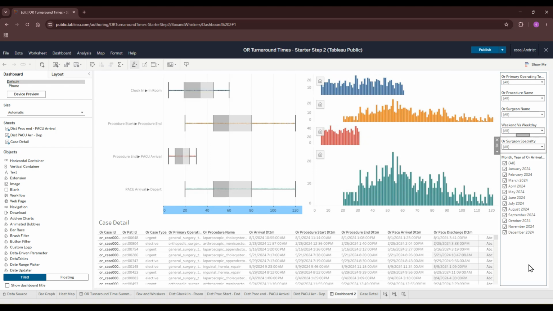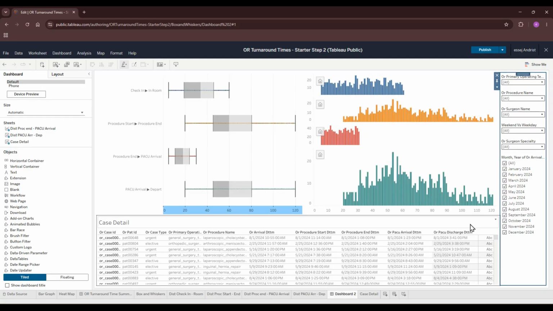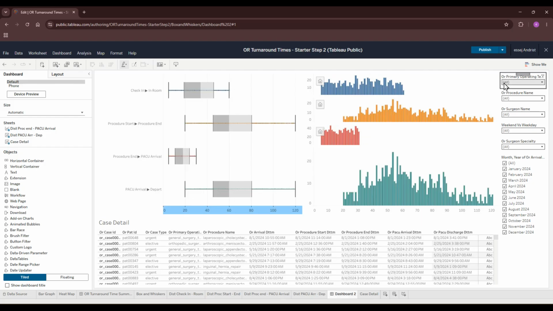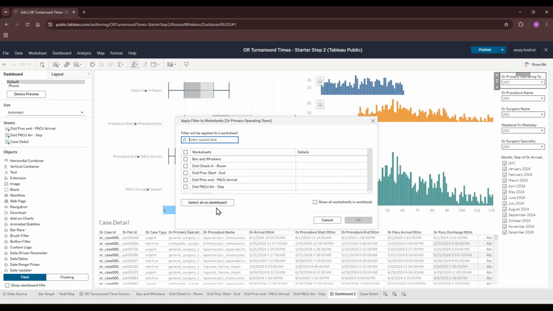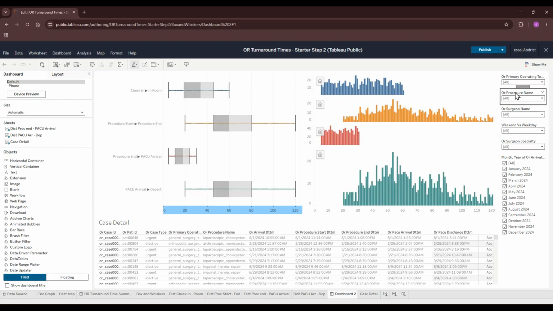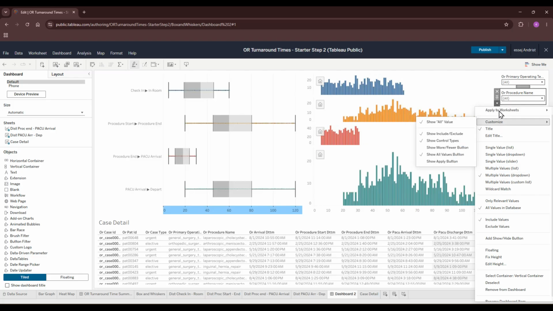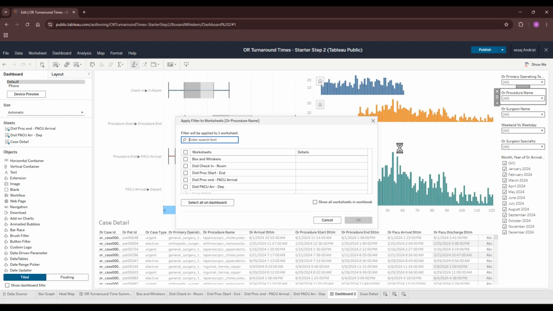Something I failed to mention on the overview, we're going to have to go back and set that as well, is that currently the filters will only apply to the visual that they came from. So we'll need to go into each of these, and this is what we're going to do. Apply to worksheet, and we're going to do select worksheets, all on the dashboard. And so we'll do that on each of these before I show you what it will accomplish, but I'm sure you can imagine already what's going to happen.